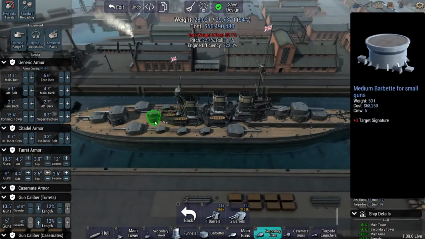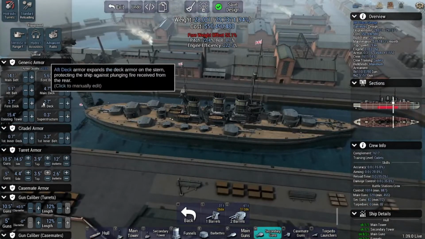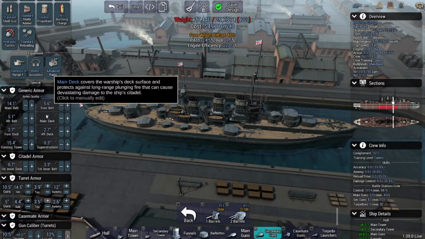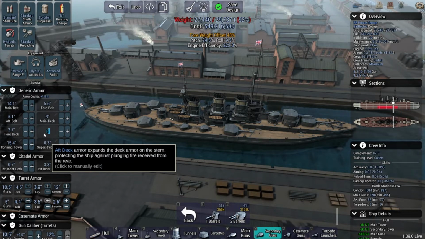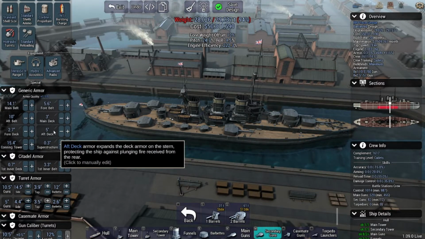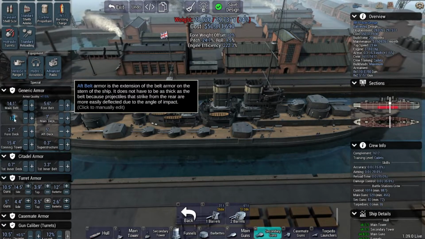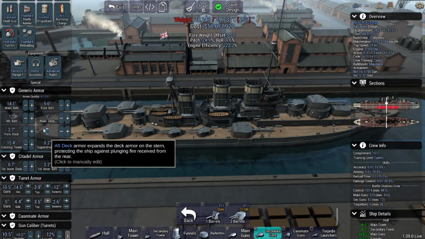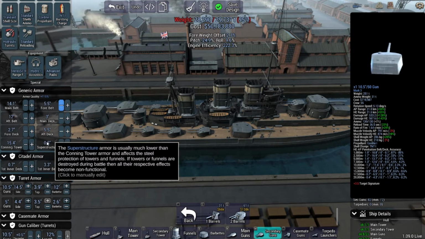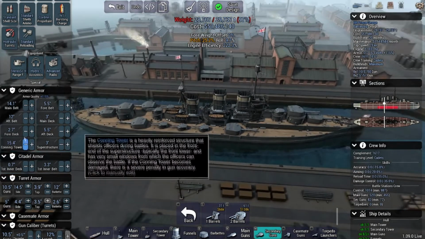Alright. Wow, that forward weight offset is ridiculous. Let's see. What can we do about that? Well, first things first, we're going to drop that down to 3. Then we're going to take the aft deck, we're going to up it to 5. The aft belt, we're going to up it to 10. Still a bit ridiculous, but we can then up this to 12 and up this to 5.5. Take one off of that. 3. Alright, this is going to be interesting.